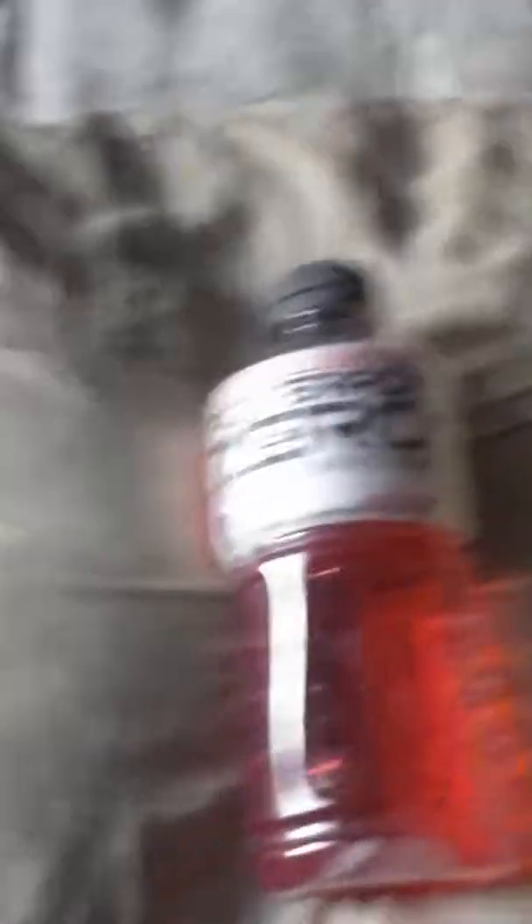It's just like Coke Zero, where they took out something and then it just started becoming horrible. Now, which drink is better? Obviously I don't have the same exact type of drinks, but I would say Powerade Zero. The Powerade Zero Fruit Punch feels like real fruit punch — not like the fruit punches out in the store, not like the Hawaiian Punches, but it really does feel like fruit punch. So I say the taste is way better because it has no calories and it's sugar-free. Powerade feels kind of funky and weird — it doesn't have as much taste as Powerade Zero does.